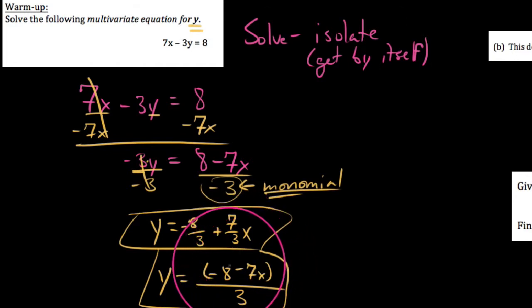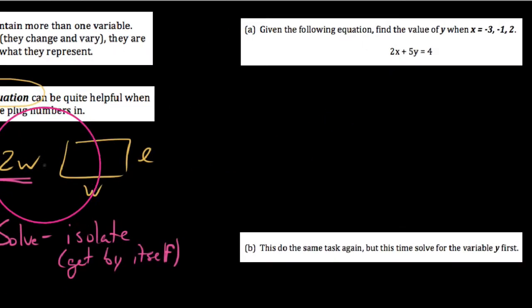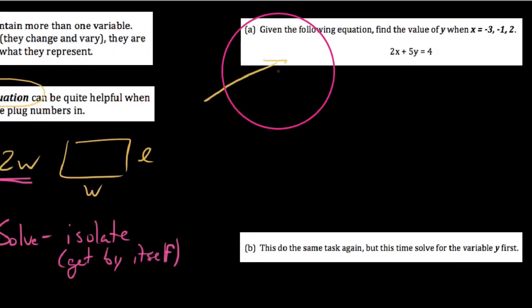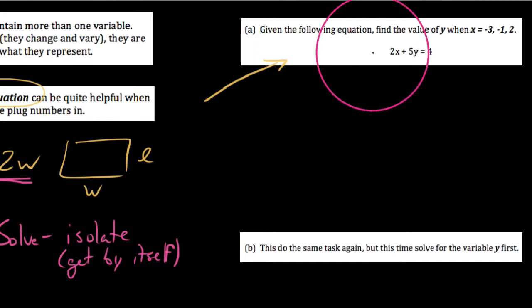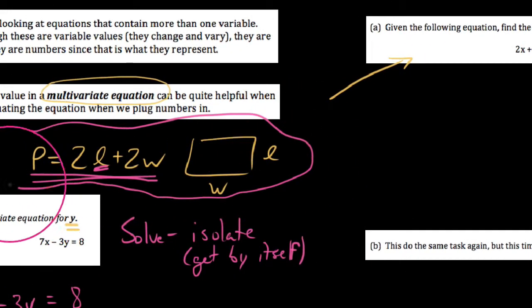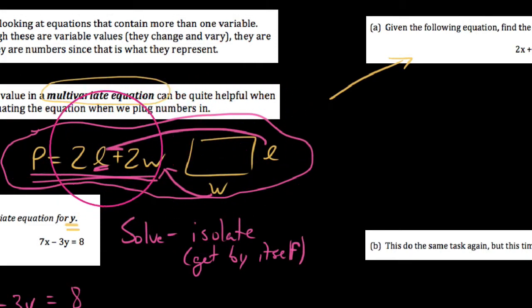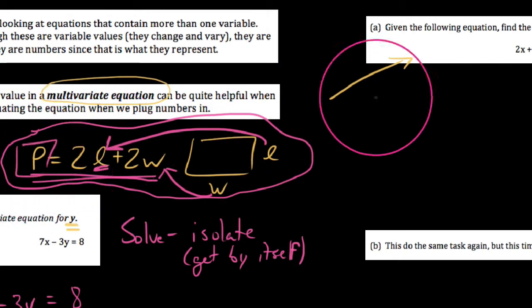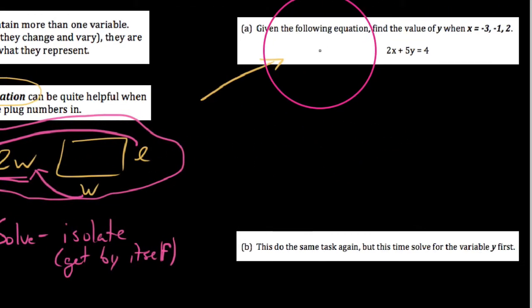So if all we're doing is manipulating equations here, the question might be, why would I want to be really good at manipulating equations? And it all kind of comes up to here. Essentially, what I want to do is take some sort of expression, like maybe the perimeter of a rectangle equation, and plug in values that I know. If I knew W, I could put it here. If I knew L, we could insert it here, and we could solve for P. So we're going to plug in known values and solve for unknown values.